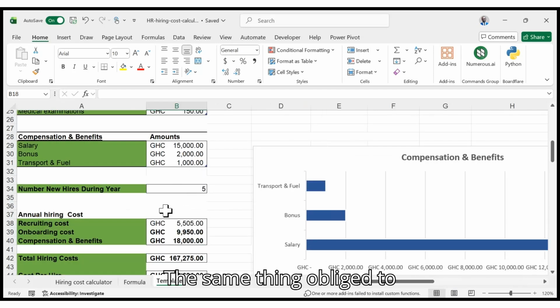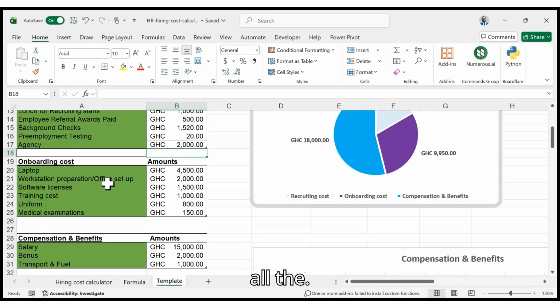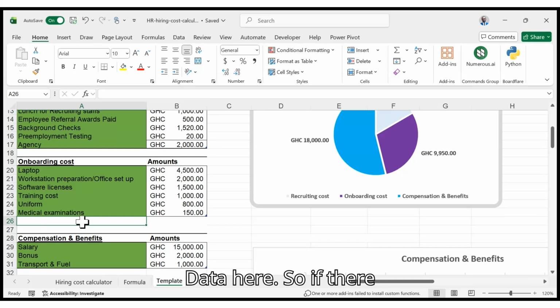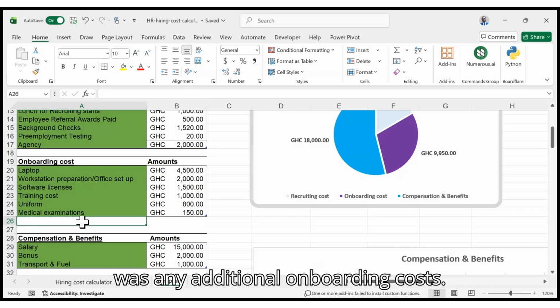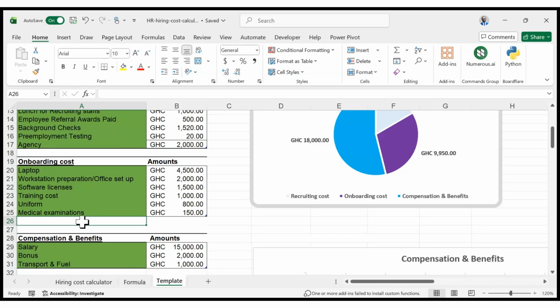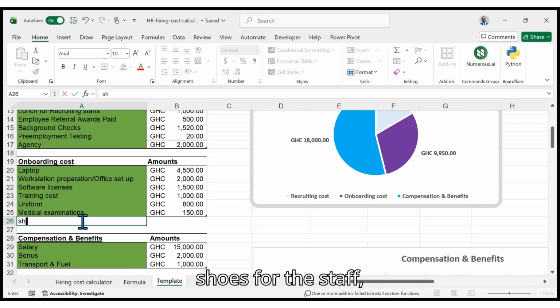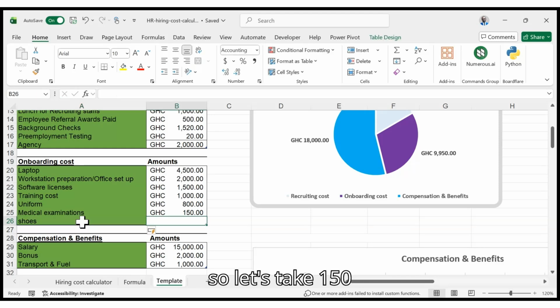The same thing applies to all the data here. So if there was any additional onboarding cost, probably you bought new shoes for the staff. Let's take 150 cedis.